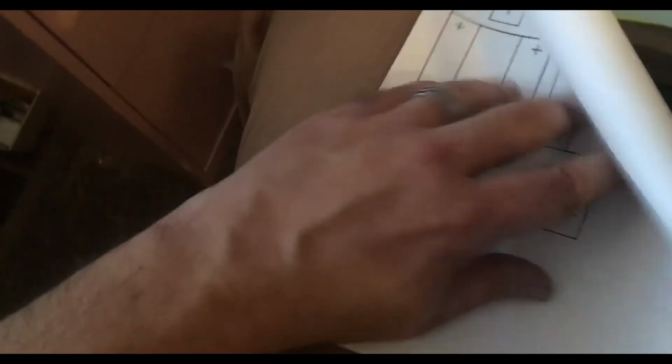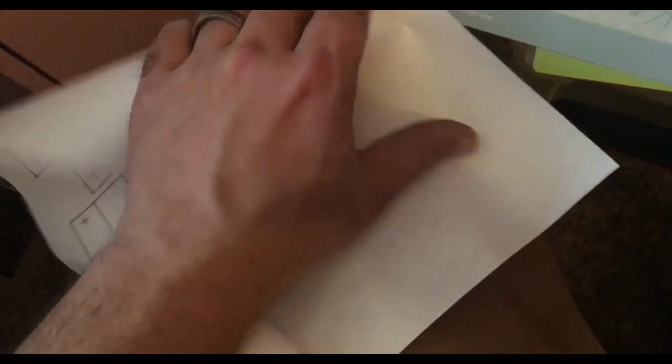Look what happened to my paper. It is all rolled up and annoying and useless. You can work it back out, but it'll never be the same again. So let's print off another one and I'll show you the right way.